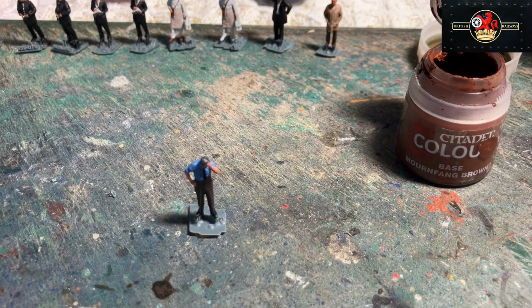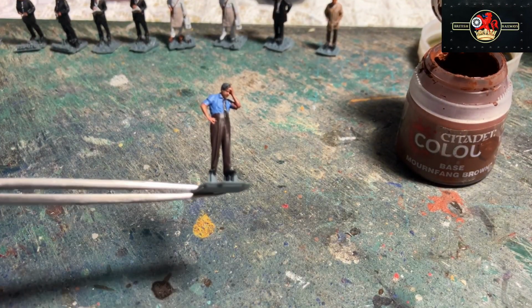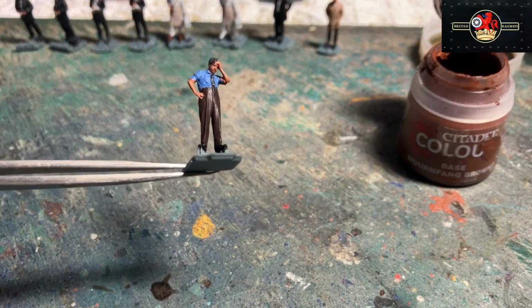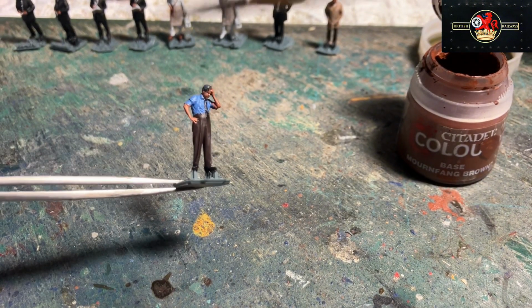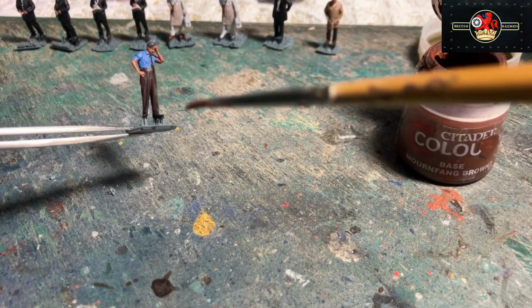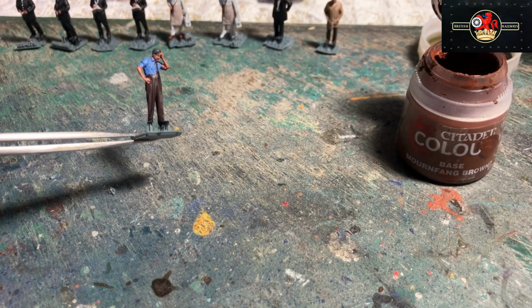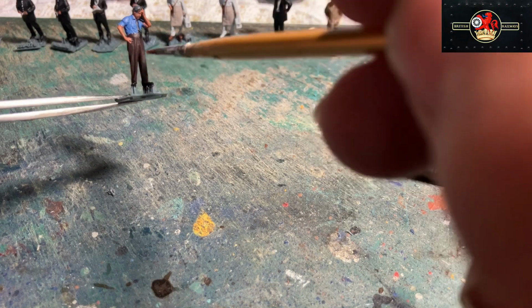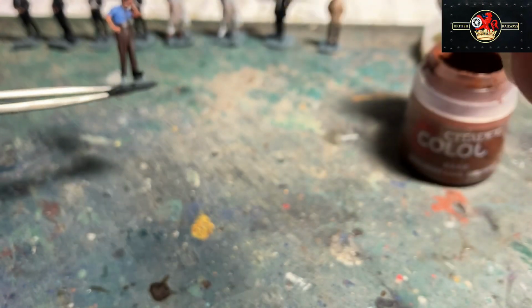Okay, so we're nearly there now. So the final stage, we've done all the base colours, done all the washes. So if I just go for the last thing, as you see, it's still a bit flat in regards to colour. So what I now do is a technique called dry brushing. So basically put some paint onto your brush, and get rid of all of it apart from a small little bit, and then just wipe it over your particular model.